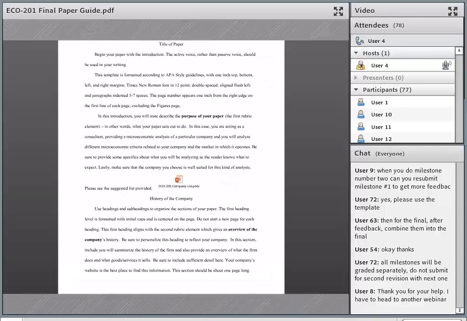So this, like I said, this milestone is going to be fairly short. It's only 2 pages. You only have 2 critical elements that you're graded on here. And you're not really doing any microeconomic analysis yet. So this is a nice way to sort of get your ducks in a row, get some information about your company ready, find their website, poke around there a little bit, learn about them, get their annual reports for this year and maybe for the past few years.